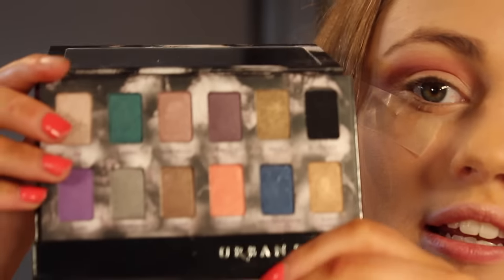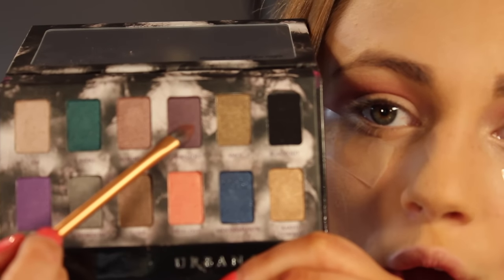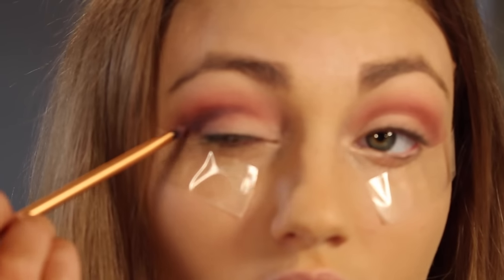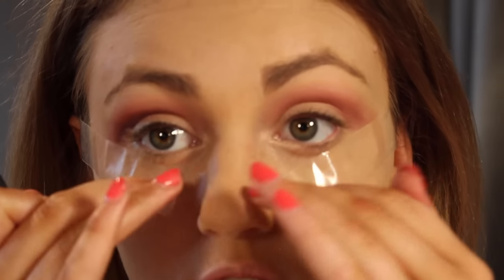Alright, now you want to take the same brush and dip it into Tornado or any like-minded colour. It's a nice purpley mushroom colour. You want to blend that on the outer V into that crease line, and take that right to the sticky tape. Everything you want to do, you want to take right to the sticky tape because that's what's going to create the nice crisp line.